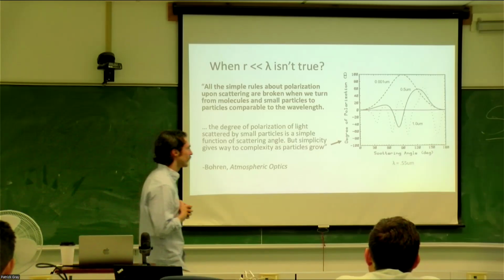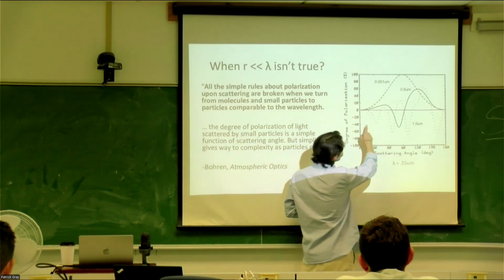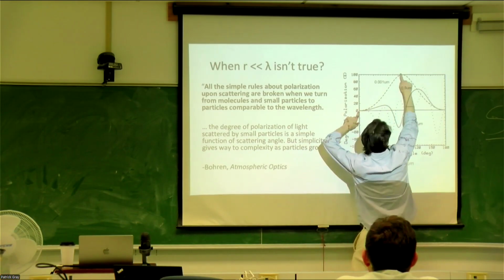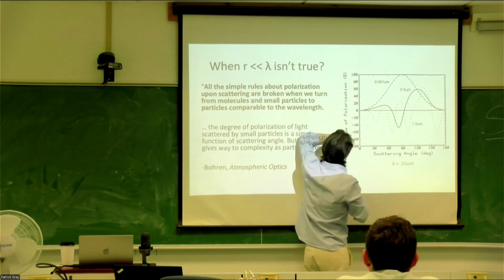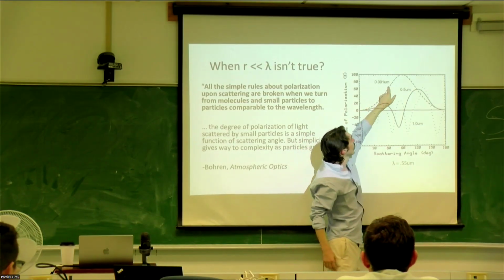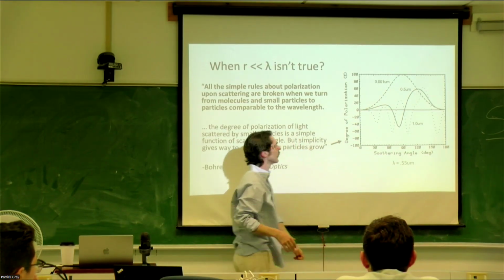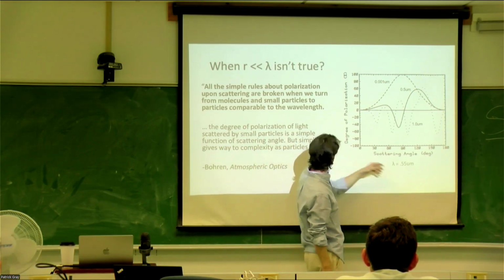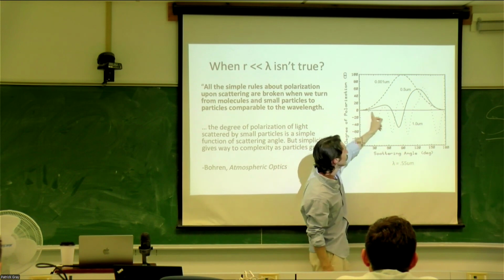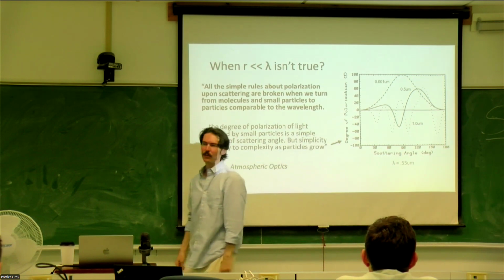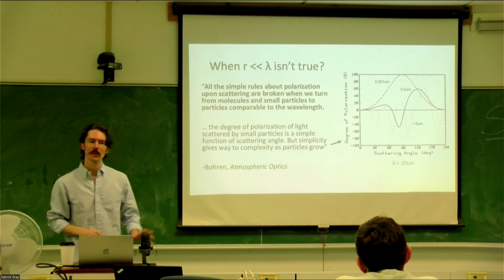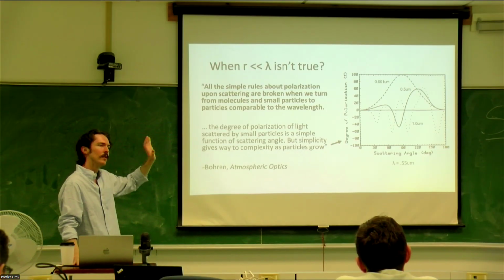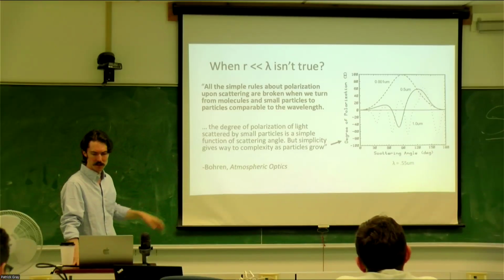And this is showing some neat results of particles of different sizes. This is the degree of polarization. Here, these are small particles, and there's just this nice Gaussian across scattering angle. This is for green light in this plot, from that atmospheric optics set. You can get really weird stuff when you have particles around the same size as your wavelength. And again, this is mostly for monodisperse PSDs.